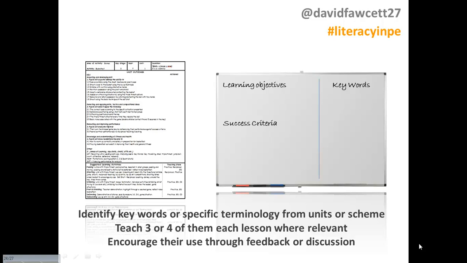So we go to our schemes of work and we pull out the key words that we're going to be using in that particular topic, and then with our lesson objectives and our success criteria on the right hand side, we have our keywords up on the board, and we try and ask students A, to use them when they're giving feedback, B, to use them when I'm questioning them, but also I may want to quiz them and see whether they've actually understood what that word means. Okay, so I'm teaching them these key words, I'm enhancing their vocabulary, but at the same time I want them to use them within the lesson, so it's really reinforcing the way they're using them with their peers.